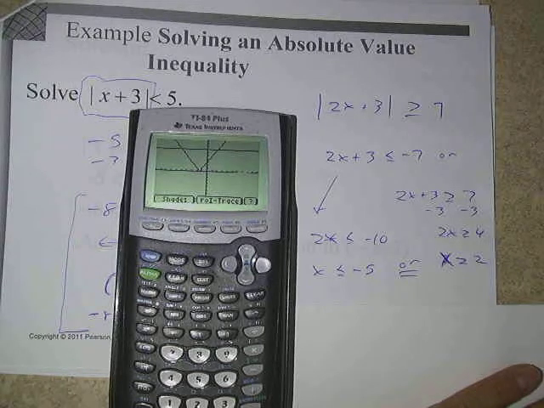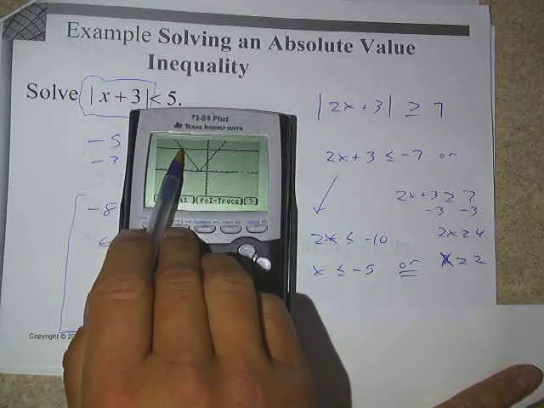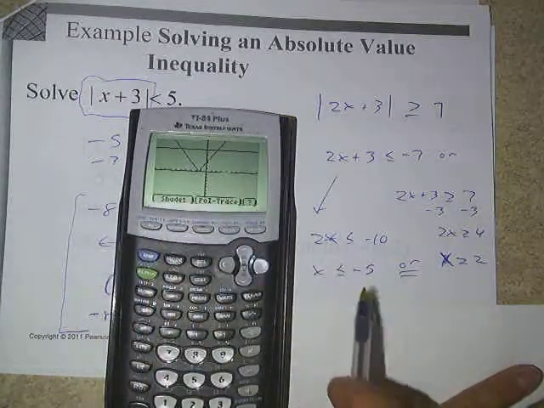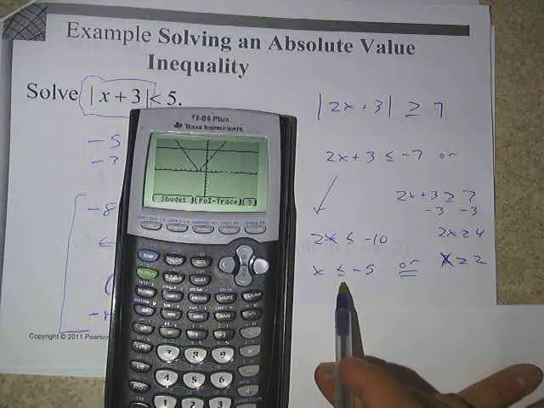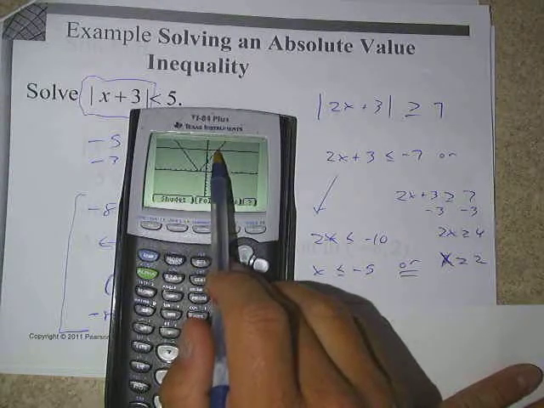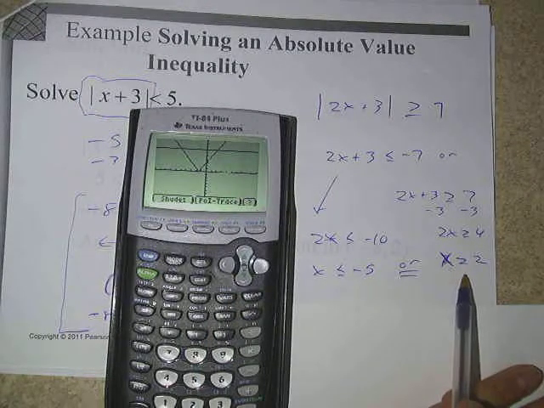If I do 2x plus 3, and I do 7, compare those two. Again, I'm looking for where the curve is greater than the line. Okay, it means where is the curve above the line? And ultimately, if this is our -5 that we just calculated, it's got to be anywhere to the left of -5. And notice what our solution set is. Isn't this left of -5?